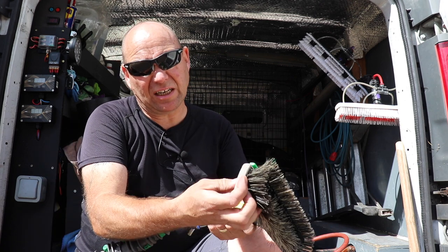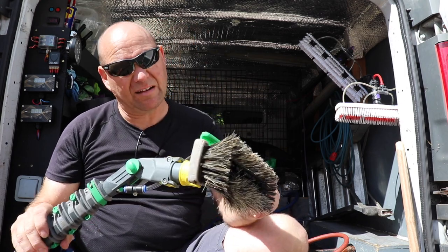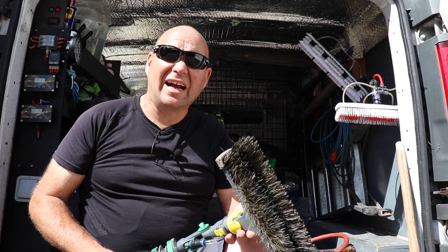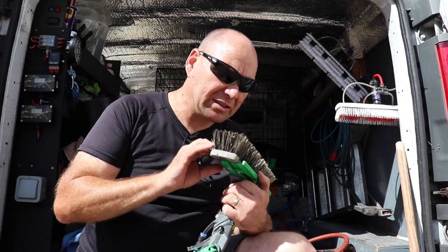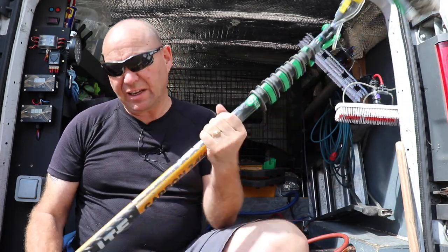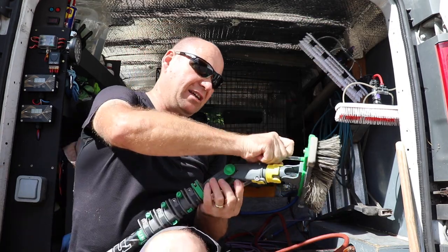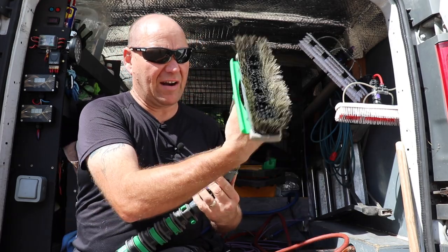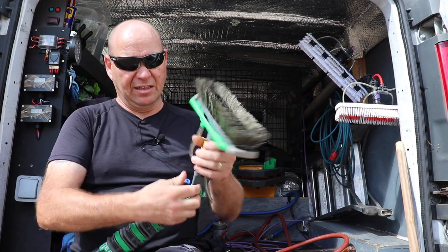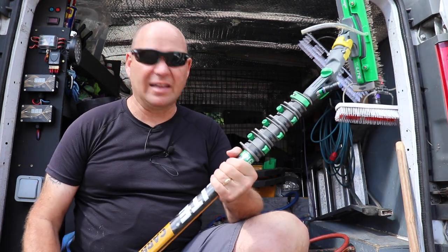I did notice they must have changed something with the design. The first time I was using the Unger brushes, the bumpers on the end kept dropping off. But I've been using this one for a few weeks now and I haven't had the bumper drop off once. The rinse bar works really well — I like the rinse bar, it gets loads of water onto the glass and gives it a really good rinse. I haven't really used the pencil jets because I've been getting on really well with the rinse bar. All in all, really nice pole. I do tend to use it what Unger call upside down — I find that the most comfortable. Because it's all quick release, it's really easy to just take the brush off, turn it round if you want to use it the other way up, feed it back through, press the two buttons and it clips in. I prefer it in the upside down position — I just find that more comfortable.